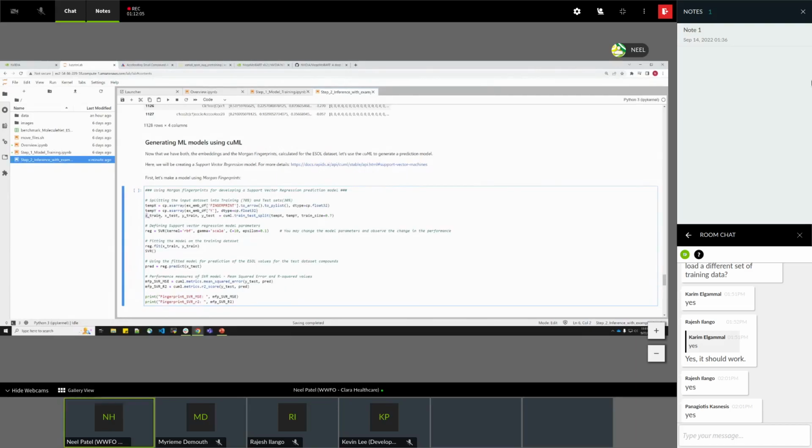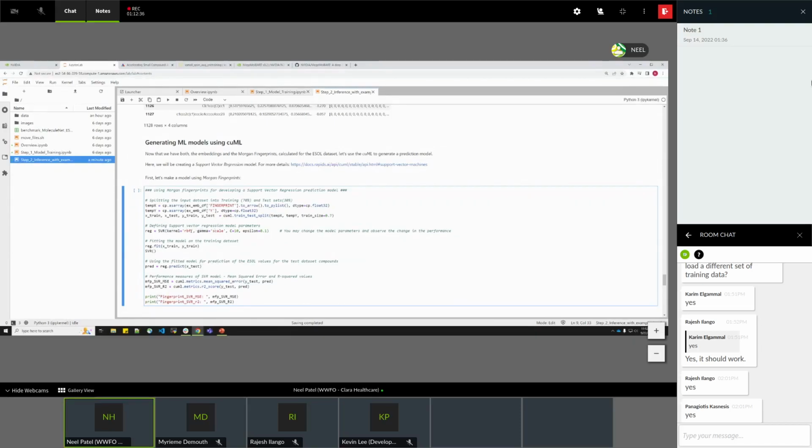In this step, we are splitting the data set into test and training. We are taking 70% of the data into the training set and the remaining 30% in the test set. Once we have split the data, we are instantiating a support vector regression model with these parameters.